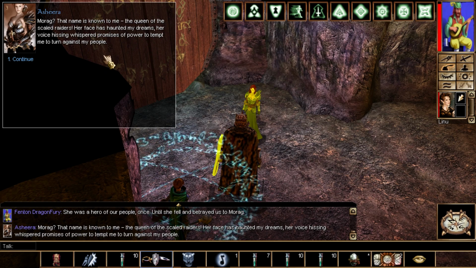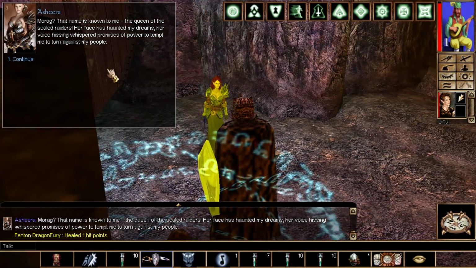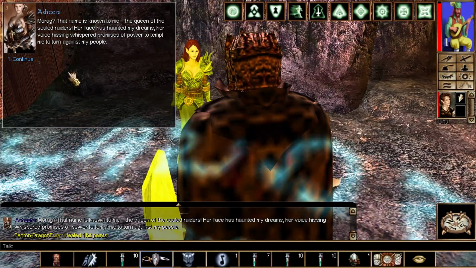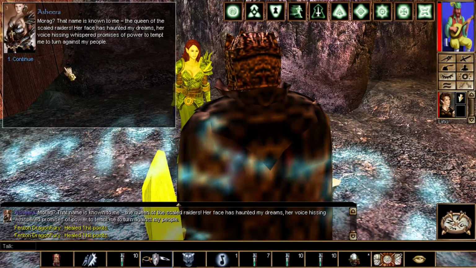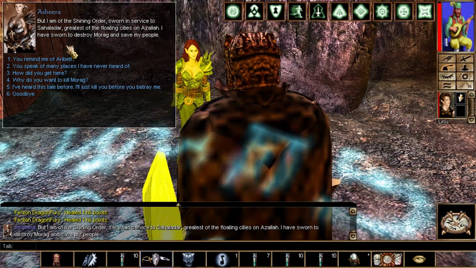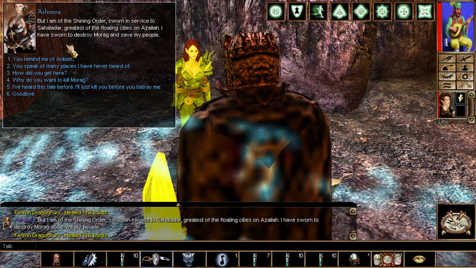Morag? That name is known to me. The Queen of the Scaled Raiders! Her face has haunted my dreams. Her voice hissing whispered promises of power to tempt me to turn against my people. But I am of the Shining Order, sworn in service to Sahaladar, greatest of the floating cities on Azala.